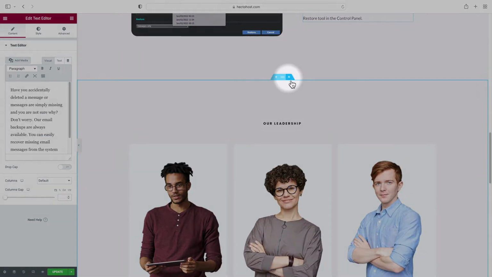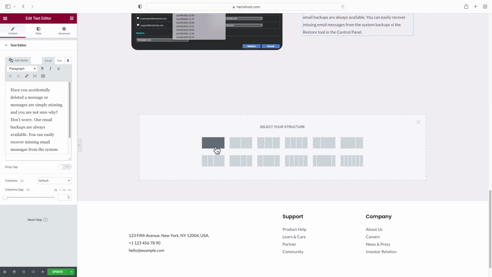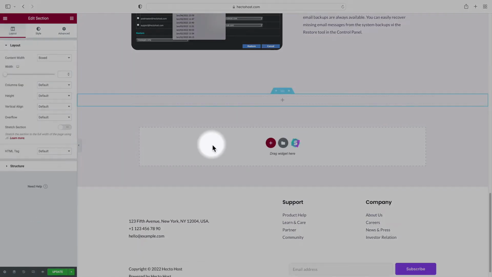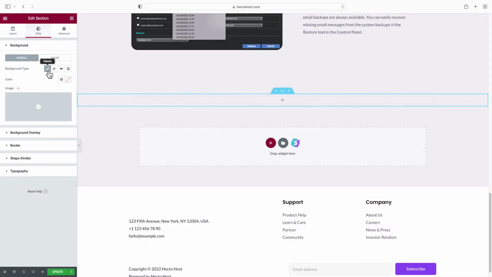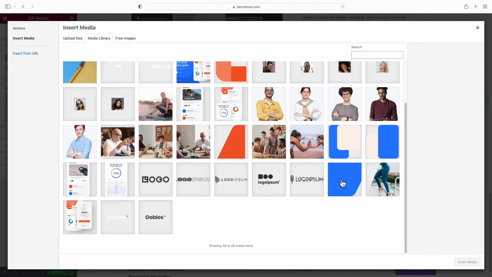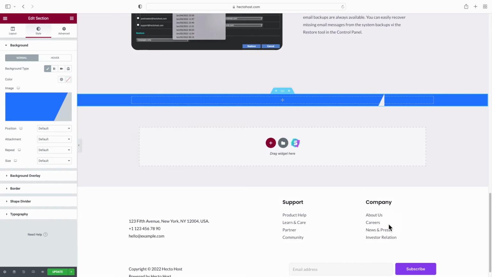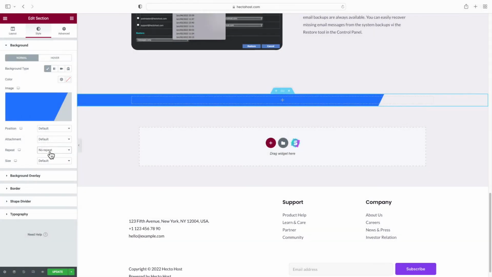Now normally when people scroll down your page, you want to take them somewhere. And when we're talking about an e-commerce site like that, where you sell products or services, you want to take them to an order form or an order button. So let's add a new single column structure. I'll change its background, so select the entire section, style background, and the background type, classic. We'll use one of the images that came with our theme, and this is that blue shape. I'll change the repeat setting to no repeat and the size to cover.